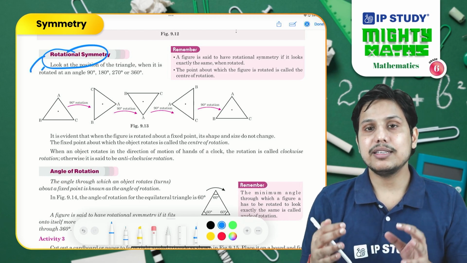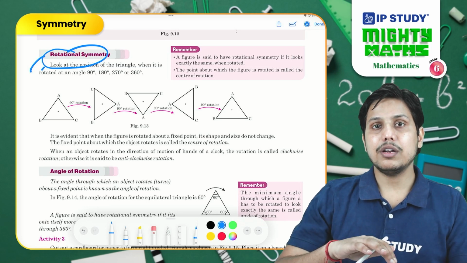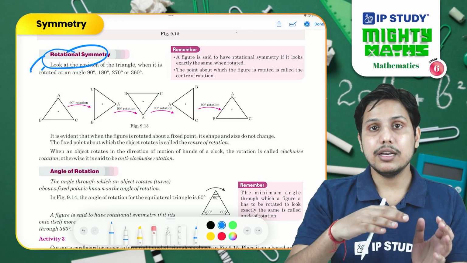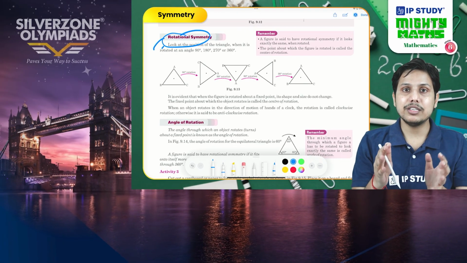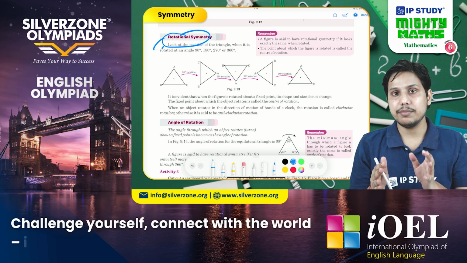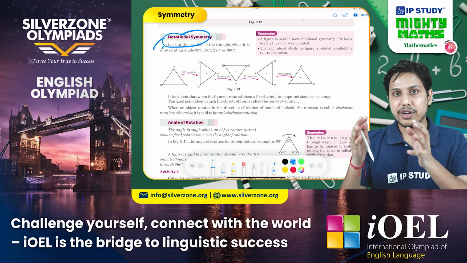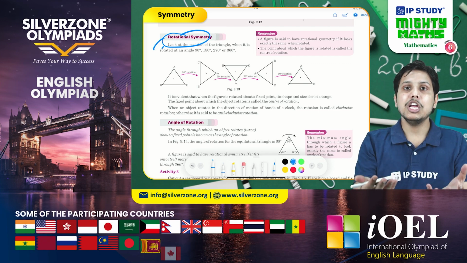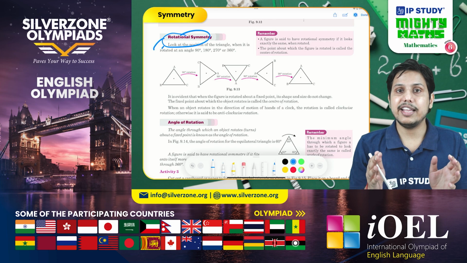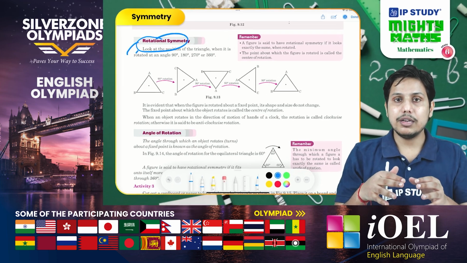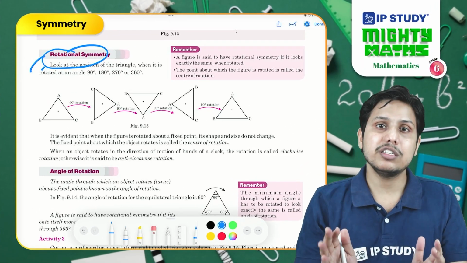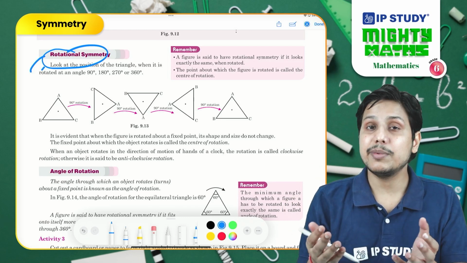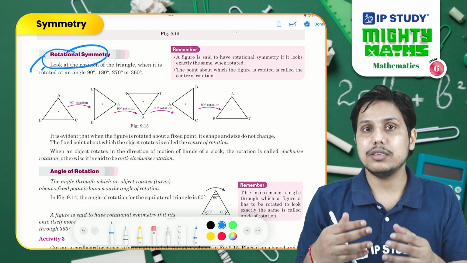For example, let's suppose we have an equilateral triangle. If we rotate the equilateral triangle about 360 degrees, then after 120 degrees it will look exactly like the original figure that we had at the starting point. Again, if we rotate further to 240, it will have the same figure, and after 360 it will again look exactly the same as at the starting point of our rotation. So in a complete rotation of 360 degrees, the figure looks exactly like itself 3 times. So the order of rotational symmetry here will be 3.